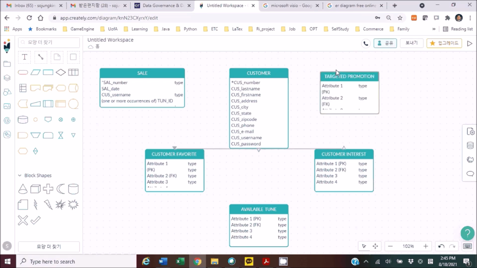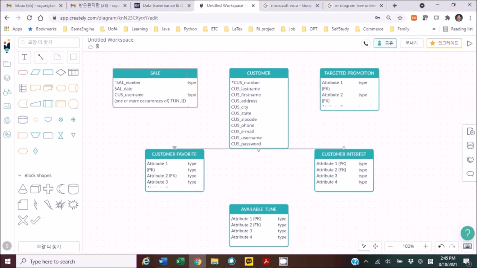And what about this? Let me remove the types. Star, promo code.